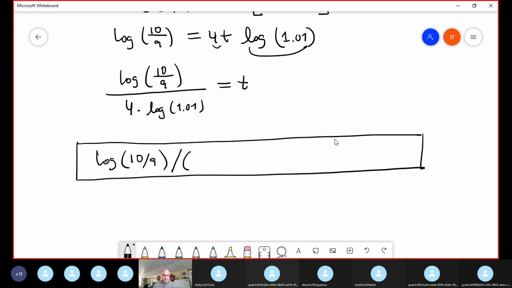Entonces, logarithm of 10 over 9 is divided by 4, and after that multiplied, this is wrong. It's wrong. So, 4 times logarithm of 1.01, close the parenthesis, and close the parenthesis. You open and close everything at the bottom. This is the order of operations. And you need to indicate it, remember, this is a calculator, and the calculator is not smart. Smart is you. Okay, entonces, open parenthesis for multiplication, logarithm again, 1.01, and close two parentheses. Bam, bam. Press enter and wait for the answer.